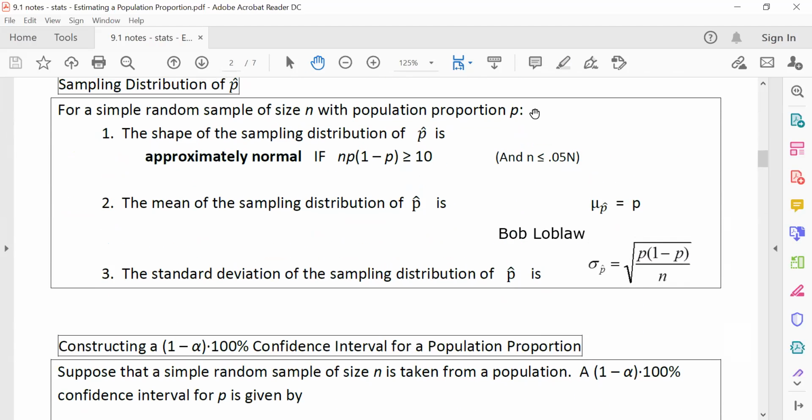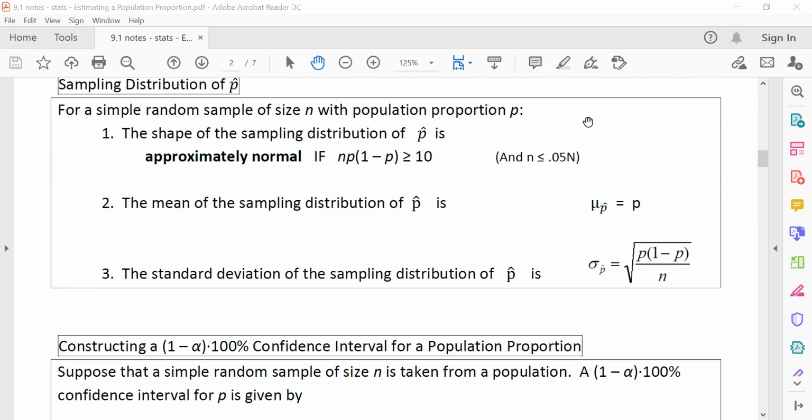Okay, so remember all that song and dance we just did concerning the sampling distribution of p hat, which is the sample proportion, all that. Hey, it's going to come back here. We are going to build our confidence intervals.